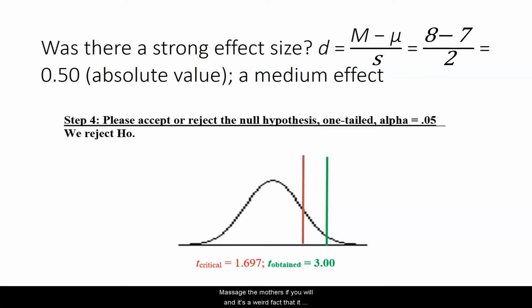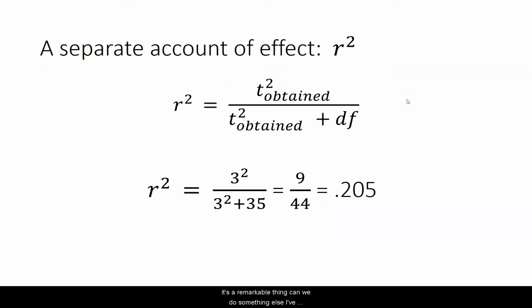And it's a weird effect, but it's true. This is a lasting thing that they've shown, that attention, and I don't know what it is, promotes physical growth. It promotes brain development, just 50 things. It's a remarkable thing. Can we do something else? What about R squared? And again, I've decided to add a little bit of ornamentation on the T there because it doesn't actually spell out too explicitly whether we're talking about the obtained value. We are. So the obtained value, T squared obtained divided by the T squared obtained plus the degrees of freedom.